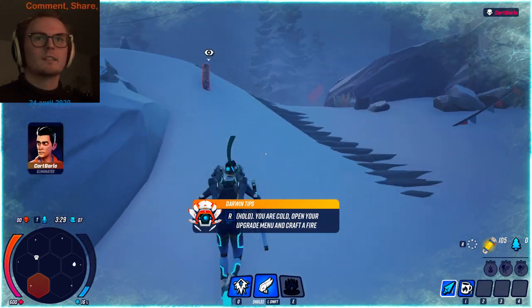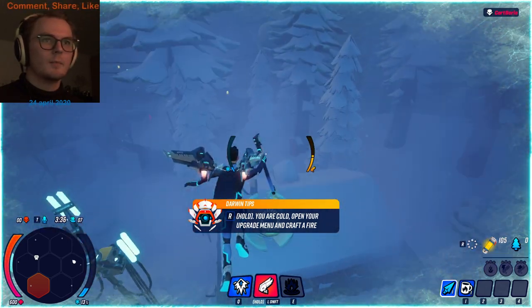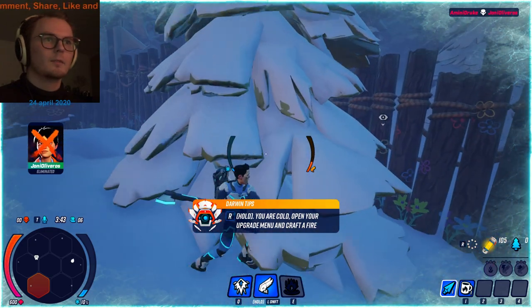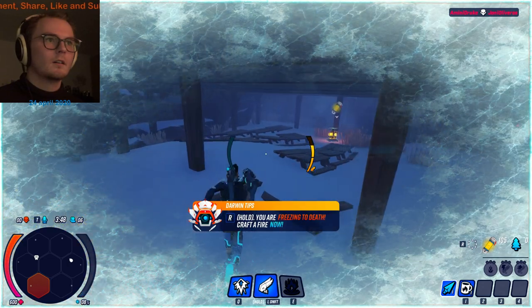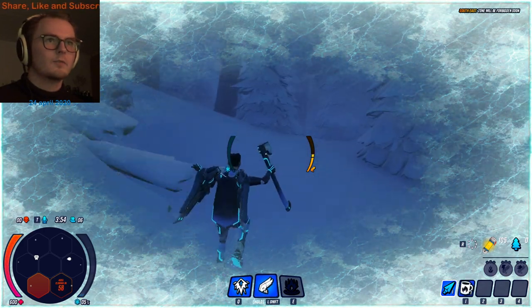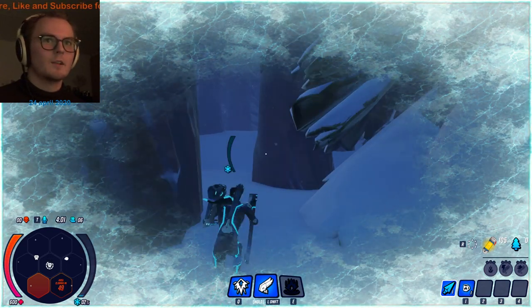Oh, we're freezing. Someone's been here. I'm freezing, freezing. Am I gonna die by the cold? Maybe. How do I do... I haven't gathered any wood at all. Where are all the trees, by the way? This is kind of an interesting thing with this game, I think. It's got this extra survival dimension to it all.